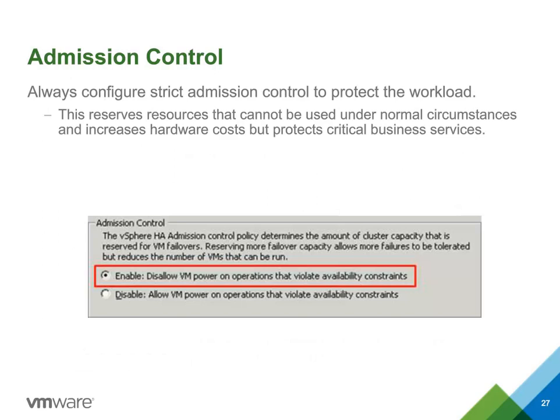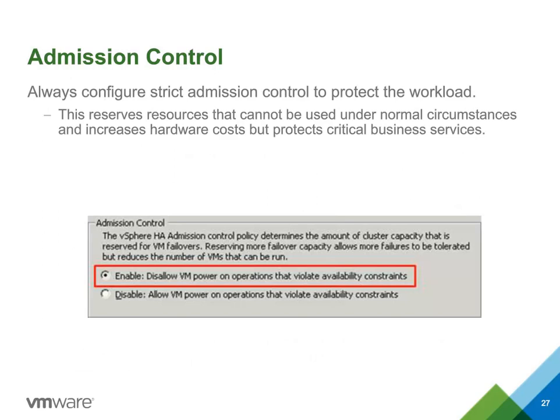If you disable admission control in an HA cluster, you are effectively telling HA that it does not have to reserve the capacity necessary in order to restart virtual machines in the event of a failure, which is not what you want. If you're running HA, presumably you're running HA so that you'll have assurance that if there is a host failure, you'll have the resources. If you choose disable here, you may not have the resources. So always choose enable. So moving onwards here, let's assume that we are going to enable admission control.